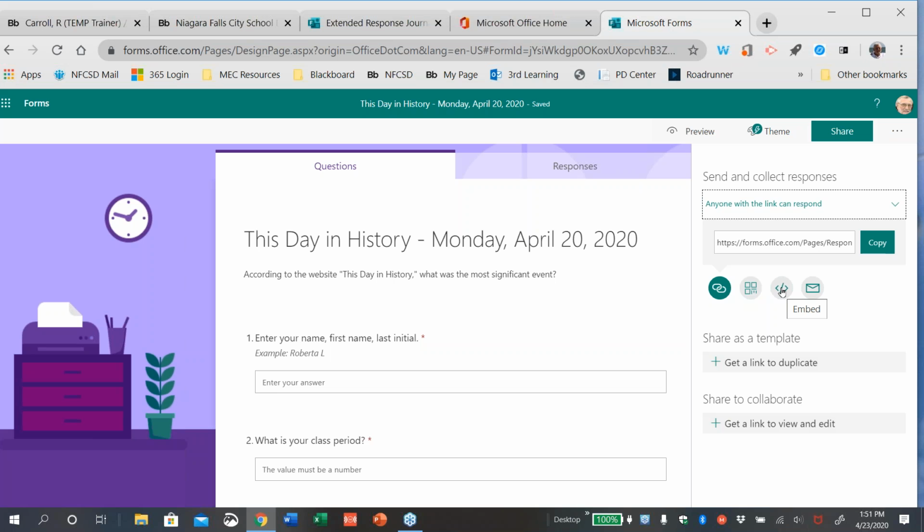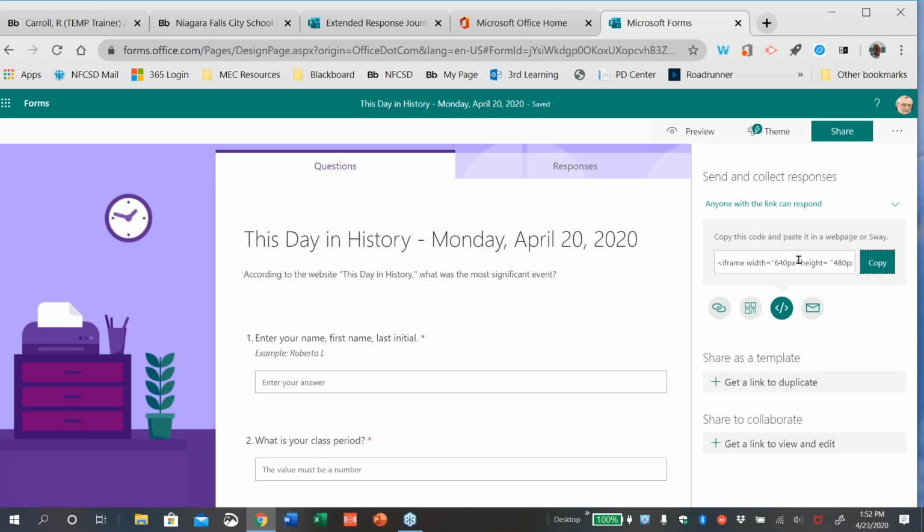But if I want to embed this form, that means it's going to be open and sitting there on my page for students to put in their responses and address the information on the form. Okay, that's if I embed it. It's going to sit there. And lots of people are doing that. Students don't have to go searching for it. You can put a little bit of direction in the content app above it and say, below is the form, fill it in and click submit when you're done, and so on. But let's say I do want to embed this.